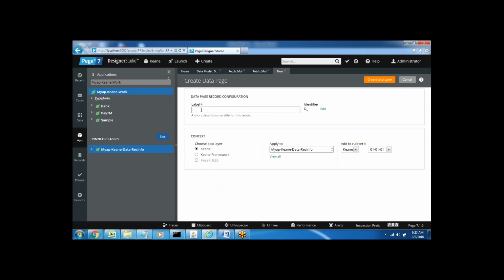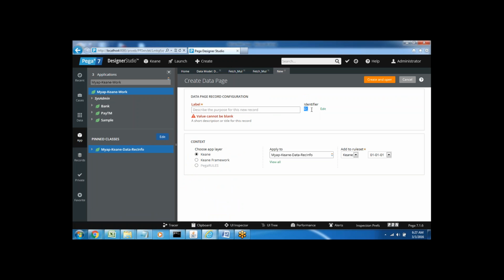Give any label. These data page names will start with D underscore, as the identifier prefix by default, followed by whatever name you give. I'm giving the label as load network values list, just network list.